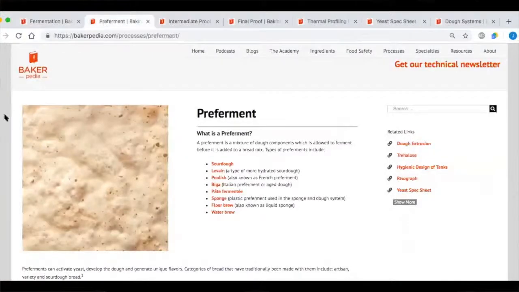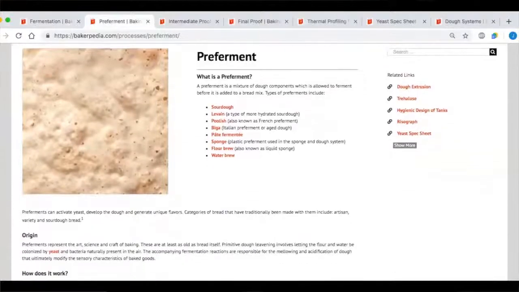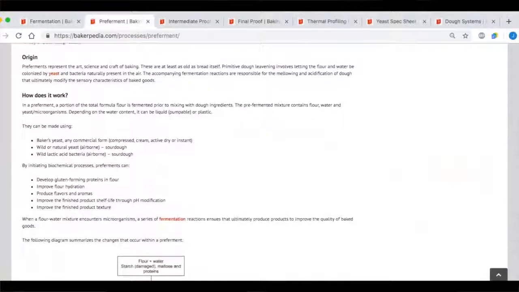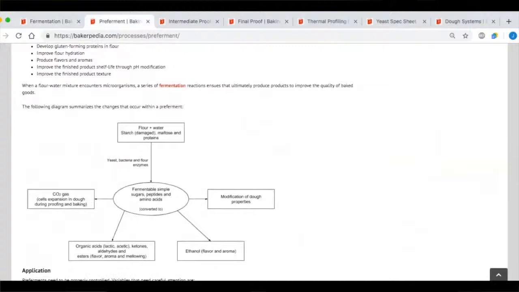In the United States, preferments are what we call flour and liquid brews. This method takes a little of the flour, sugars, and all the yeast to do a little fermentation work to get a bit of the flavors and to get the system to start fermenting first before a no-time dough is mixed.